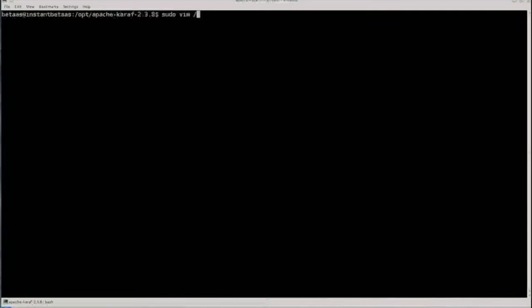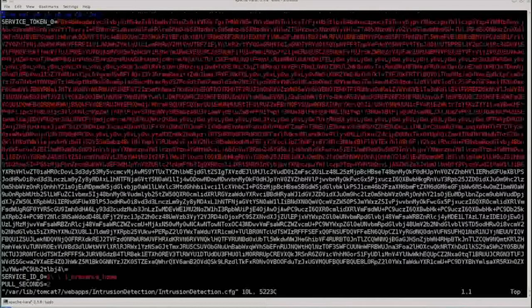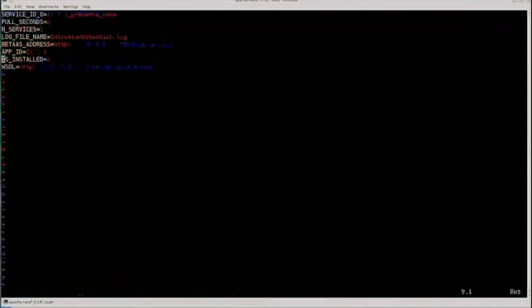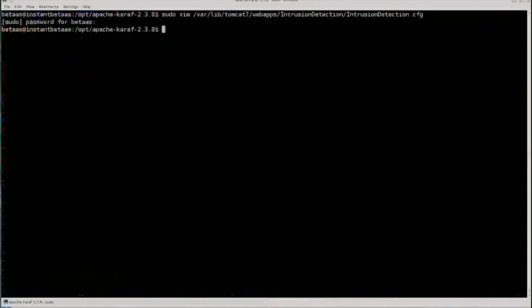First of all, we have to reinforce the installation process by modifying the configuration file of the intrusion detection application, that is for security reasons. And so we change it and we set it according to what we have done before. So we have to set is installed equal to 0. Then when you finish with it, we can restart the Tomcat server.